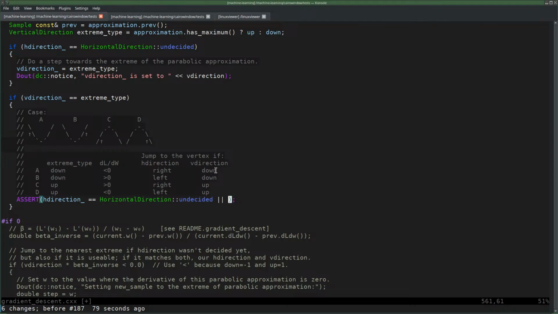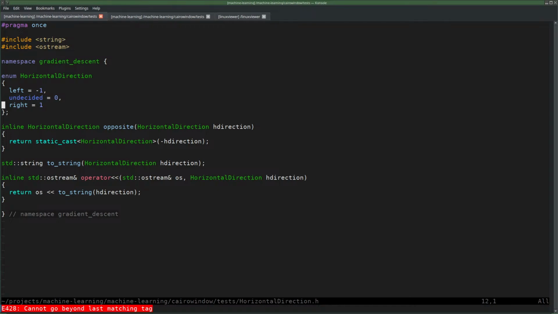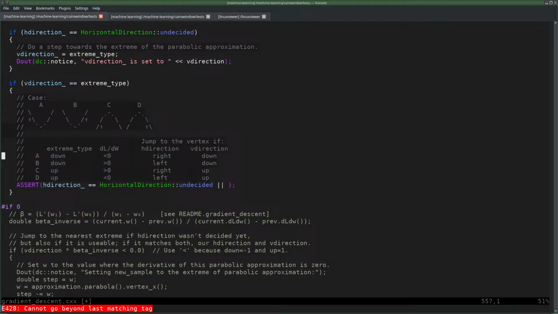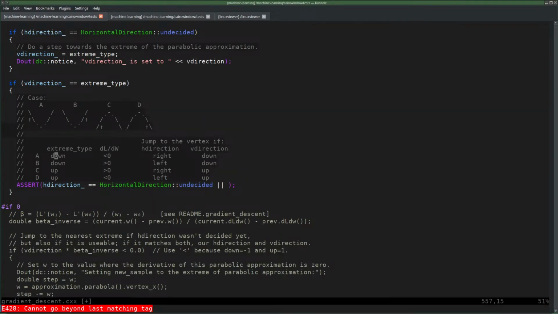Obviously, these two just correspond, and this one is... see, right is 1, down is -1.